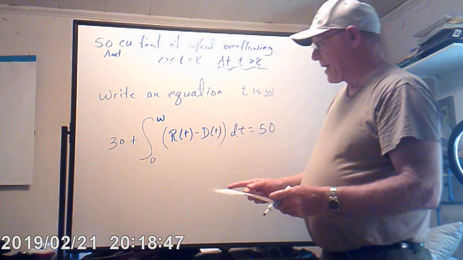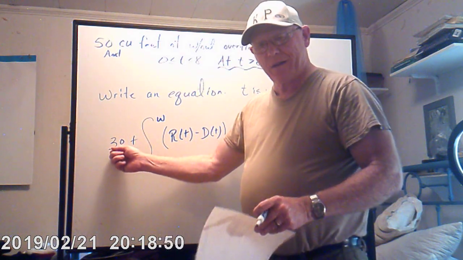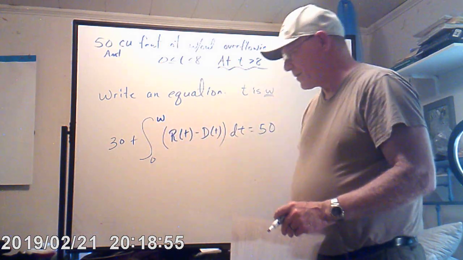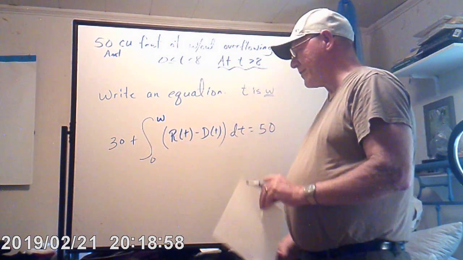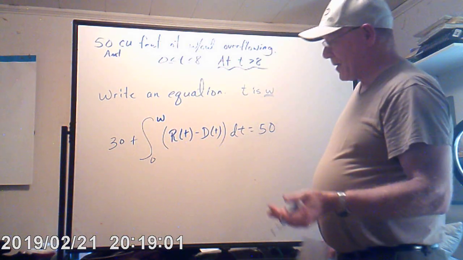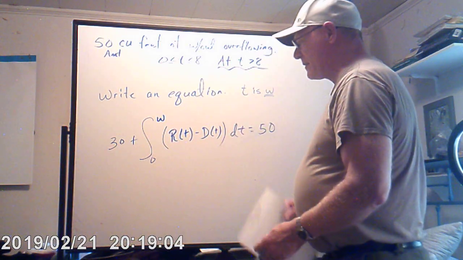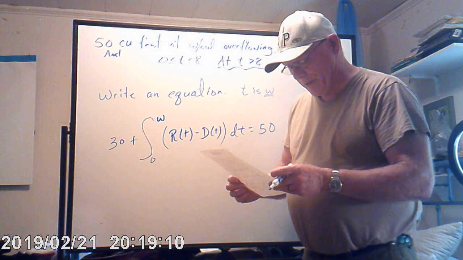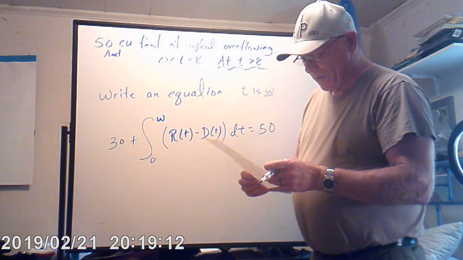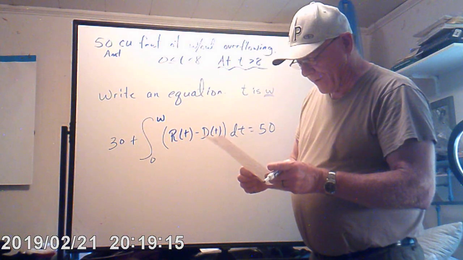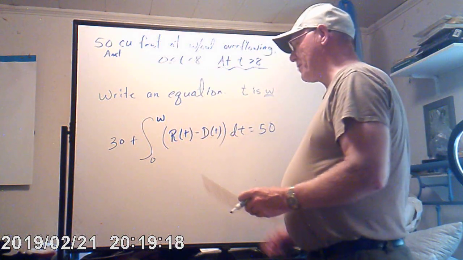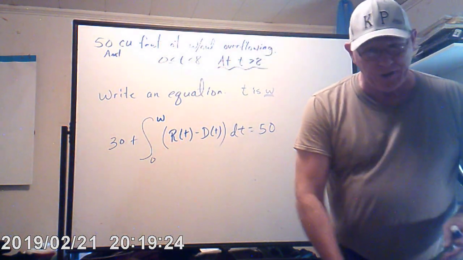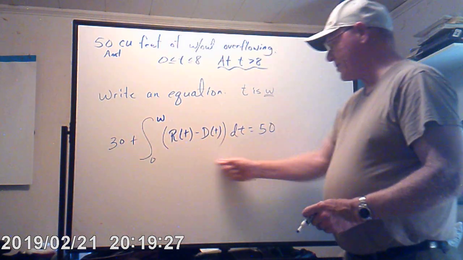And that's basically it. You want to put the initial amount here, 30, added to that, anytime from 0 to some time past when t is greater than 8. If you wanted to put 8 down, start with 8, you would have to go to the total amount, which I want to say is 48.543. You could do that as well, but if they want to express it in terms of W, you need to have it like this here.